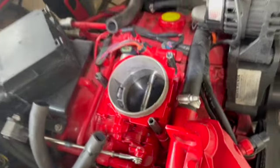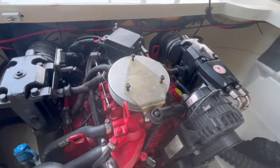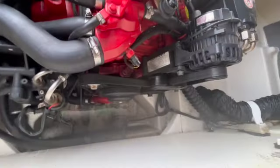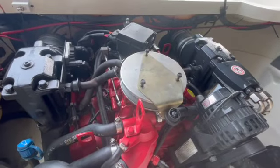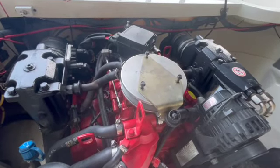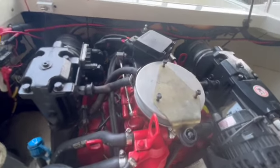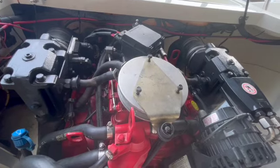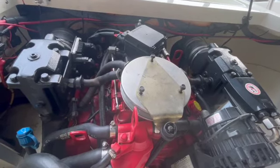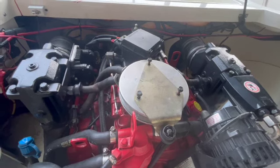So more to come. After the last test, we talked about having that foam that was disintegrating and getting into our intake. We cleaned all that out. We got a little better result, but not good enough. I do believe the injectors need cleaning. This is my opinion, and I'm pretty darn sure that's the problem. I consulted some friends, I looked in videos, and pretty sure that's what's going on.